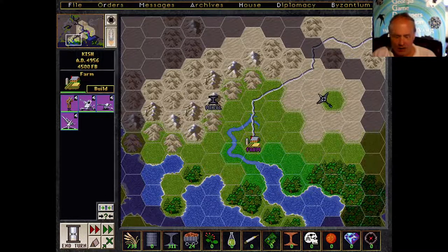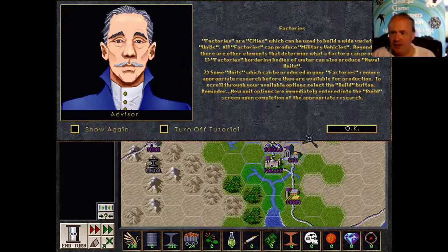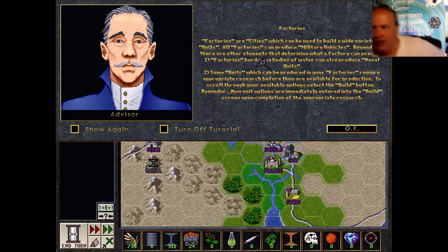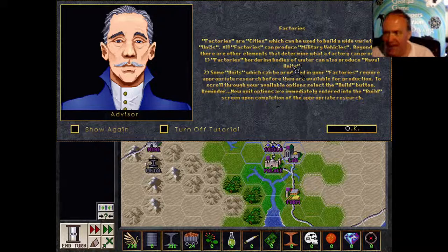R-click on your factory. Factory. Factories are cities which can be used to build a wide variety of units. All factories can produce military vehicles. Beyond that, there are other elements that determine what a factory can produce. One, factories bordering bodies of water can also produce naval units.